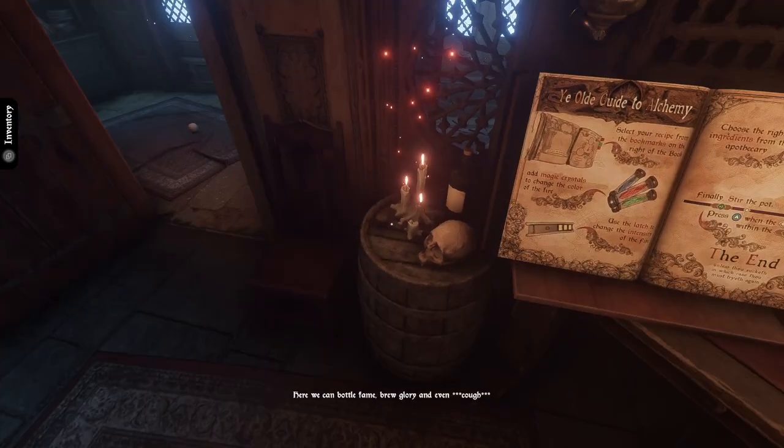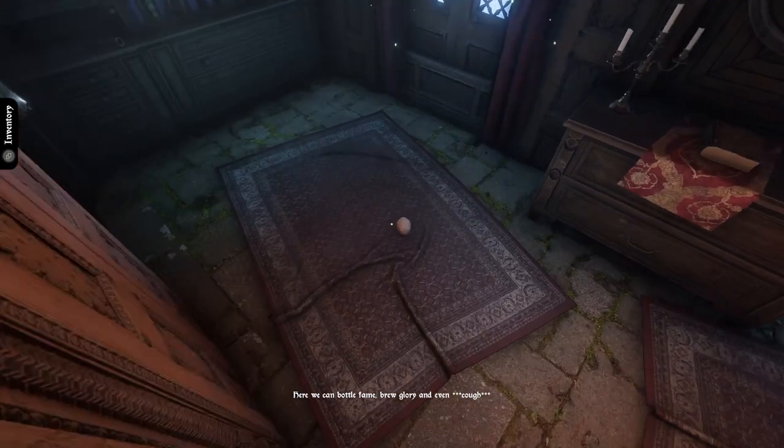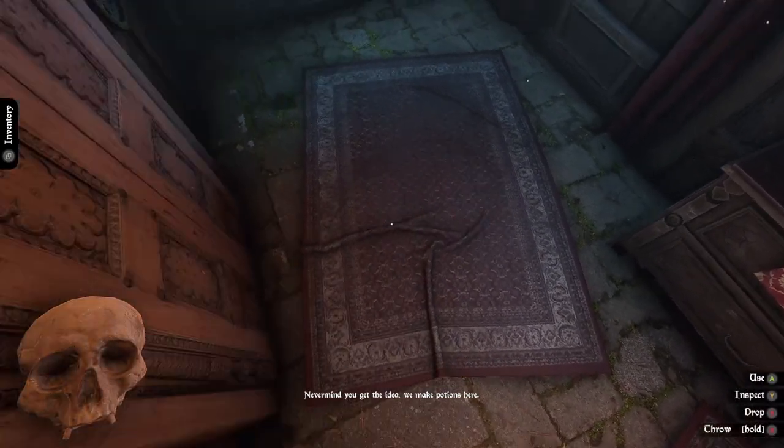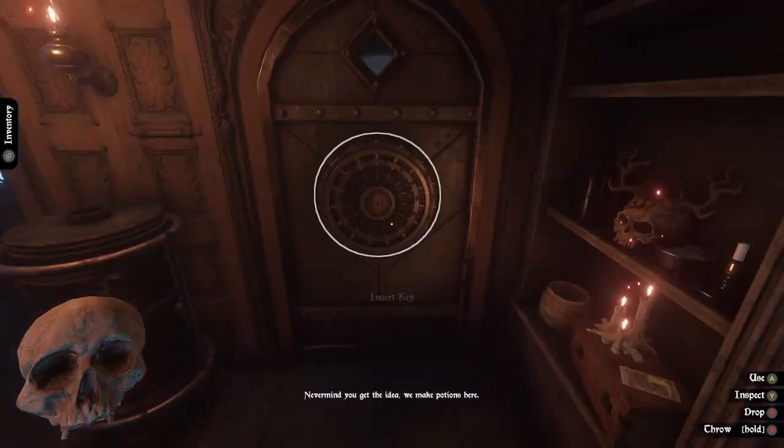Trade. Here we can bottle fame, brew, glory, and even... Never mind, you get the idea. We make potions here.